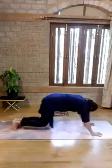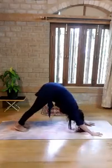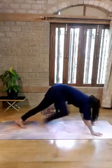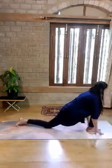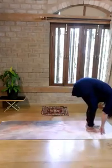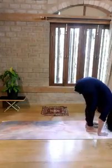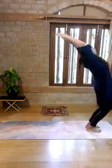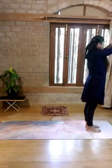Exhale, push your hips up, heels down. Inhale, bring the left leg forward. Exhale, bring the right leg forward. Inhale, stretch your hands up, arch back. Exhale, palms together.